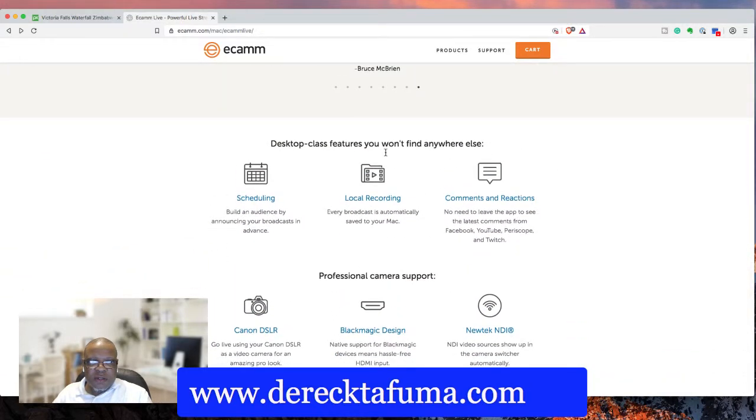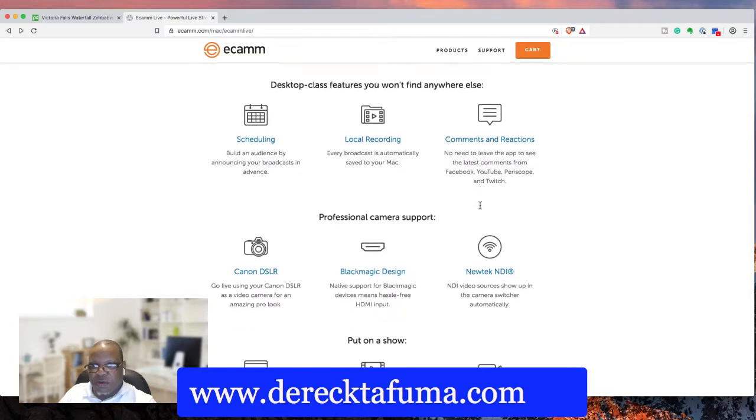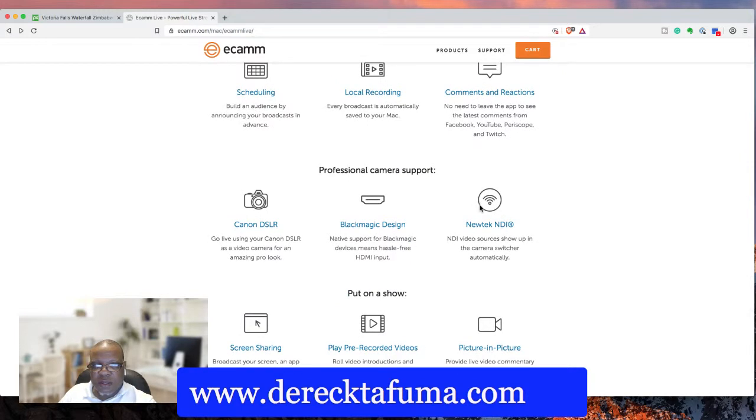So here are the features, desktop class features you won't find anywhere else. Scheduling: build an audience by announcing your broadcast in advance. Local recording: every broadcast is automatically saved onto your Mac. Comments and reactions: no need to leave the app to see the latest comments from Facebook, YouTube, Periscope, and Twitch, so they're integrated right within the application.